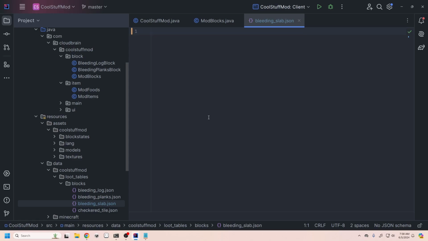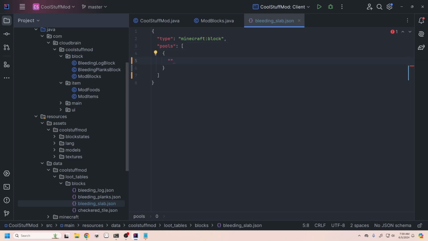So to do this, we're going to open up a new set of curly braces. We are going to set the type parameter, and we'll say it is minecraft:block. And now we'll set up the pools parameter. So pools, and then we're going to open a set of square brackets, and then curly braces.